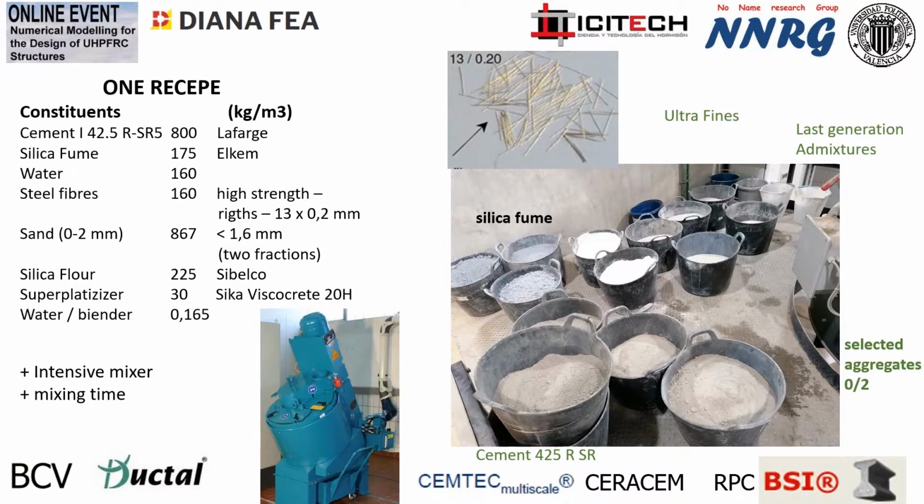Here is our concept of ultra high performance concrete, and this is one recipe that we used. Of course, there are lots. What is the concept? We use aggregates, but aggregates means 2 millimeter maximum size. That doesn't mean that we only use small or fine aggregate. We use a very good grading of aggregate from the bigger 2 millimeters to the finer, going even to materials not clearly finer than cement. Cement is only one of the solid components. We use lots of cement, close to 800 kilos. We use silica fume and, of course, the last generation of superplasticizers.